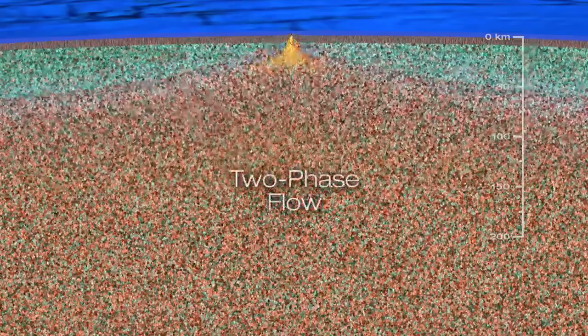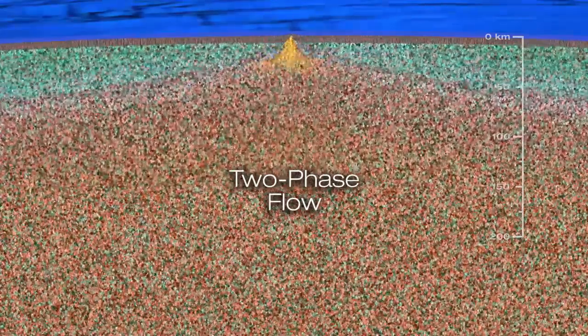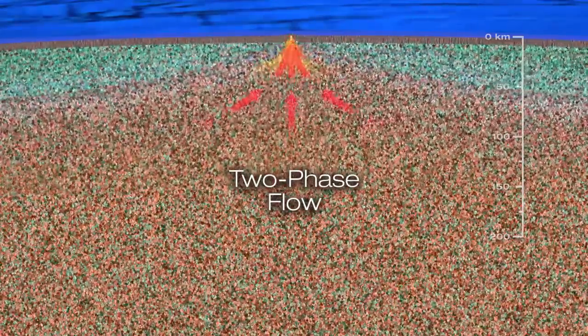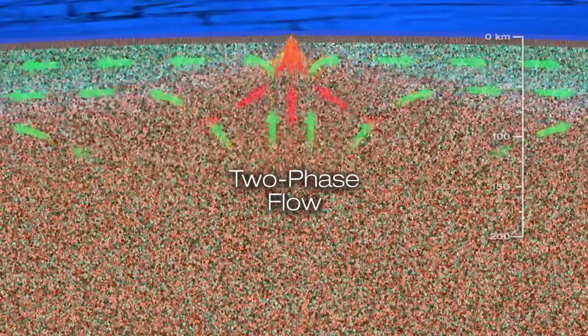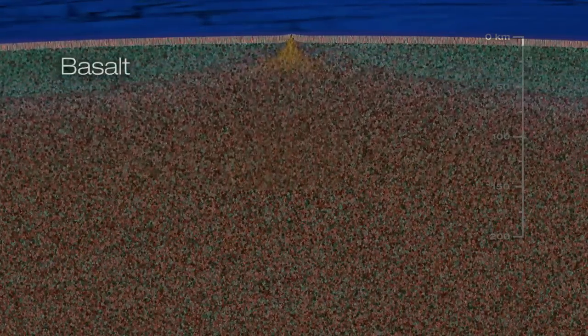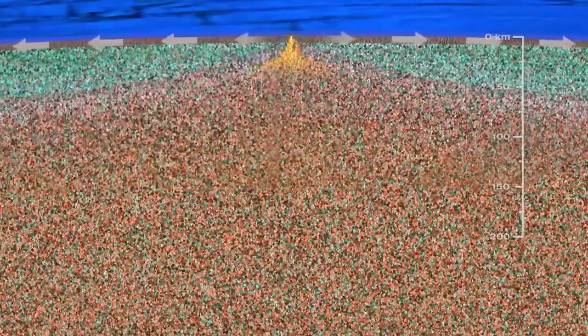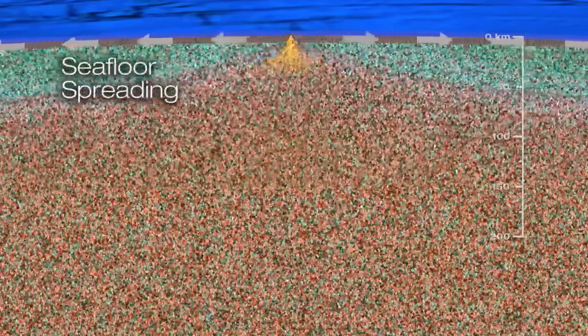Geoscientists refer to this as two-phase flow because two phases, one solid, the other liquid, move independently. Liquid magma flows up, while solid residual mantle flows sideways. Eventually, the magma pooled beneath the ridge axis erupts as lava. When this lava cools and solidifies, it becomes the volcanic rock known as basalt, which makes up Earth's oceanic crust. Older basaltic crust moves symmetrically to either side of the spreading axis to create space for the new crust. This is the plate tectonic process known as seafloor spreading.